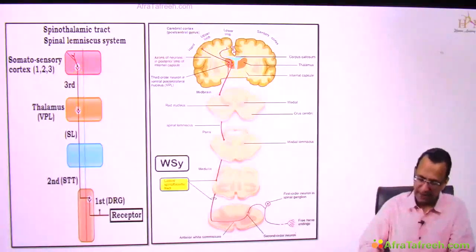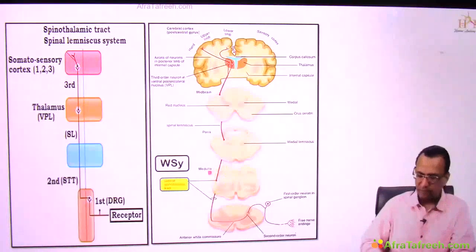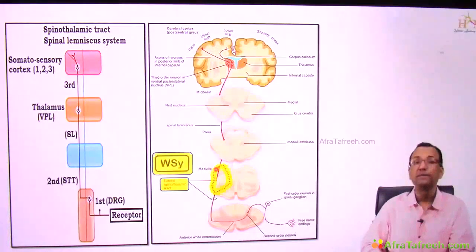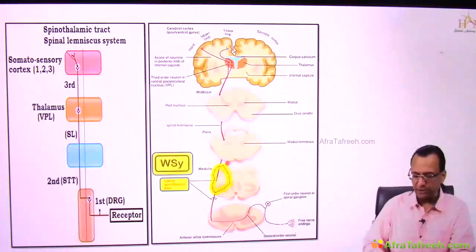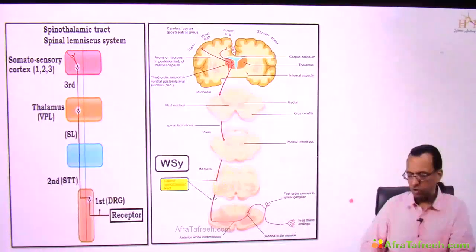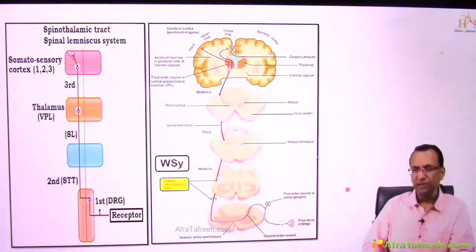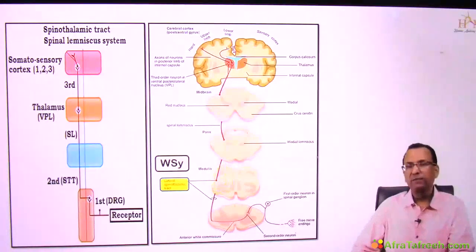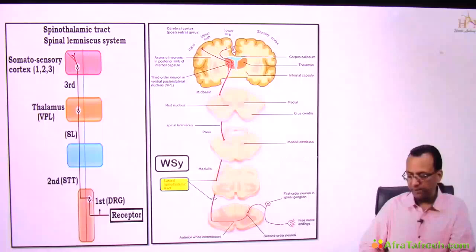Patient number 2 has right-sided Wallenberg syndrome, lateral medullary ischemia. With injury of the spinothalamic tract, again the loss of pain and temperature in the body will be on the contralateral side, the left side. This is the second patient, having Wallenberg syndrome on the right side, but the loss of pain and temperature will be on the left side of the body.